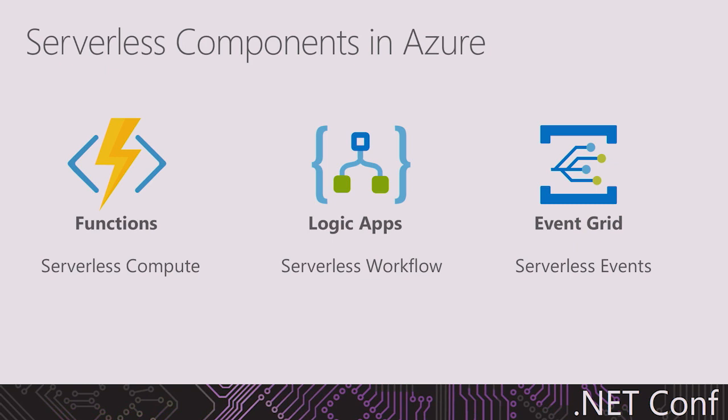Now the last piece we have, and probably the newest service in the bunch, is called Azure Event Grid. Event Grid is essentially a message routing service, which allows us to publish events to various parts of Azure. If you think about it, I'll have subscribers on one side that are listening for various different events, and I'll have publishers on the other side that are publishing the events that my subscribers are interested in. One of the really cool things that I like about Azure Event Grid is the fact that it's really built into the DNA of Azure. So I can have built-in events such as, hey, let me know when a new subscription was added to my account, or let me know when a new web service was added.